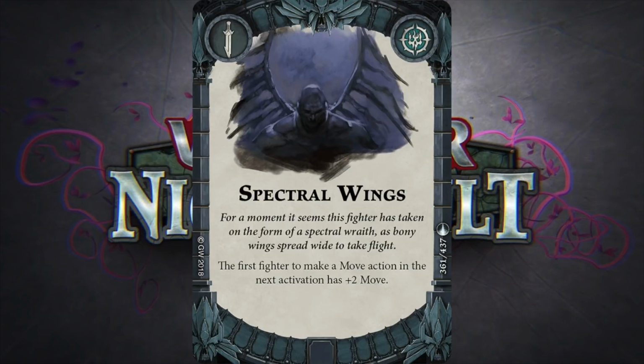And then Spectral Wings, which I see appearing in a lot of my decks these days. +2 move is very handy, especially with my guys who move 5 already. That's a move of 7. It'll help me with Cover Ground, and it could also help me with Extreme Flank, depending on how things are shaping up. And generally it's just a nice card to really boost your movement.